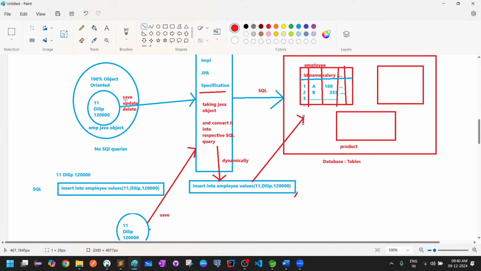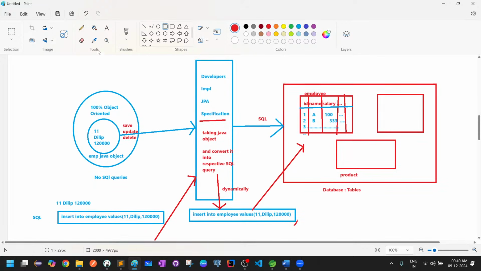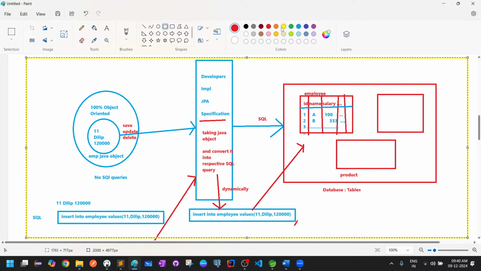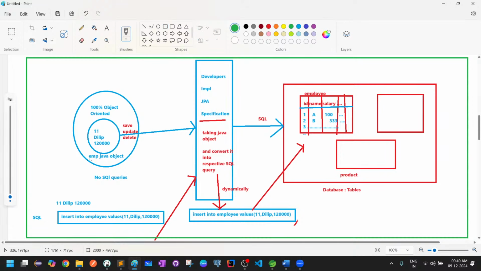So from a Java developer's perspective, in this entire ecosystem, you are just sending a Java object.